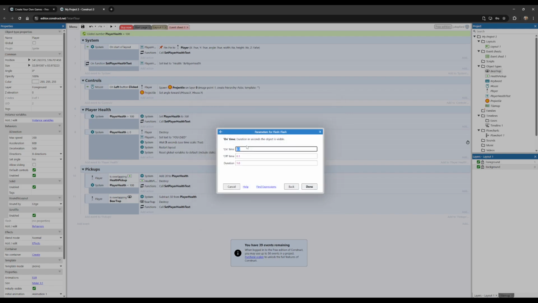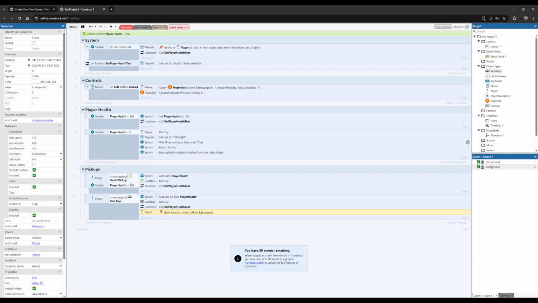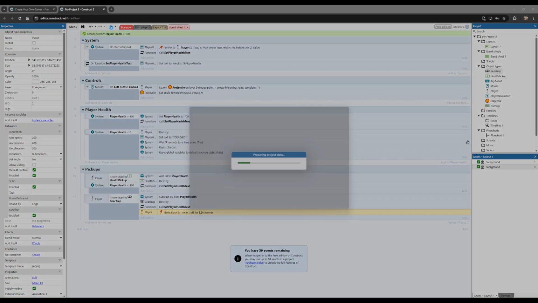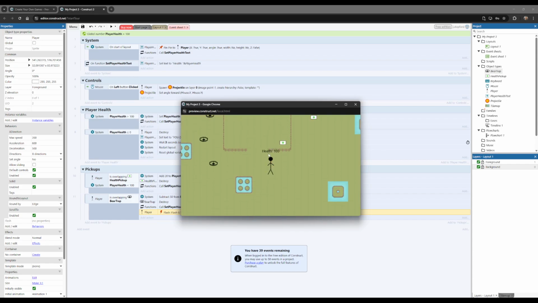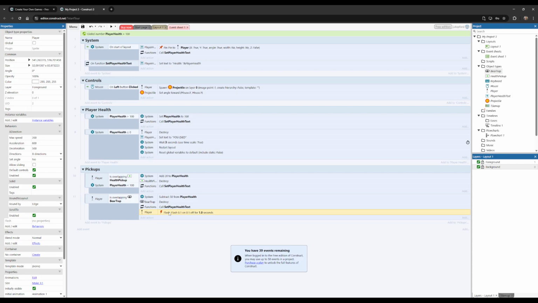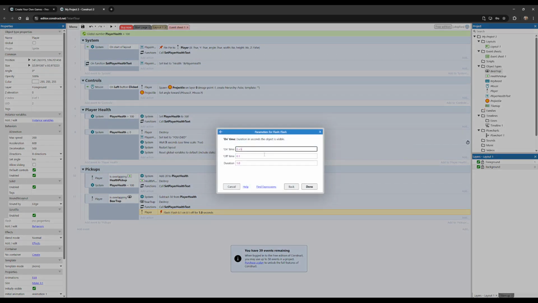We're going to do flash, and you can pick how long you want to be able to flash for. This on and off time refers to the speed at which your character is flashing, and I'll demonstrate that in a second. So if I play, you'll see that now when I get hit, I flash on and off. I go invisible for a brief second, and then come visible and then go invisible again. That on-off time affects how quickly or slowly you flash.